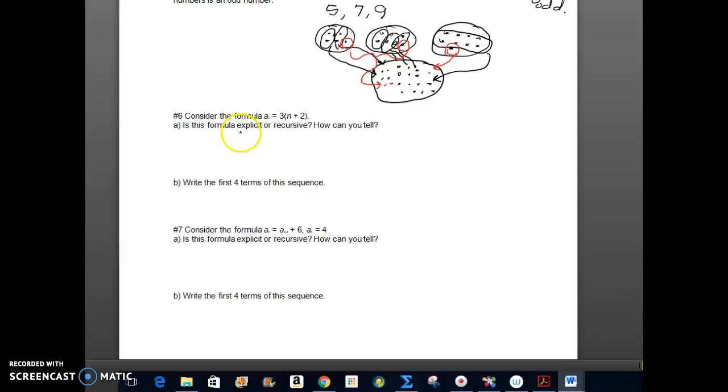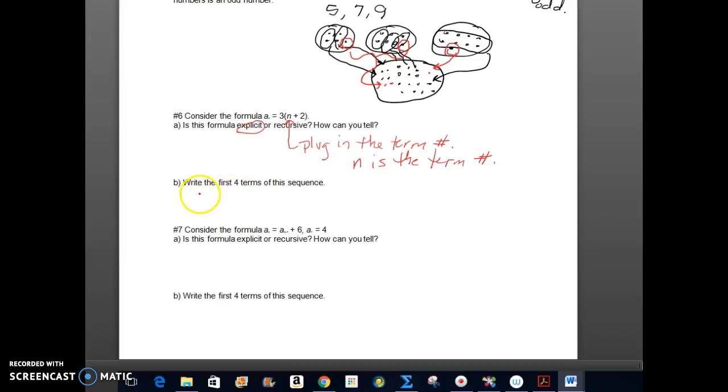All right, so the first question is this formula right here, and that says a sub n, explicit or recursive? The answer is it's explicit. How do I know? I know because I plug in the term number. N stands for the term number, okay? That's how I know it's explicit, because explicit lets me plug in the term number. Say it's 100, and I can get the answer of what that actual term is, just like that.